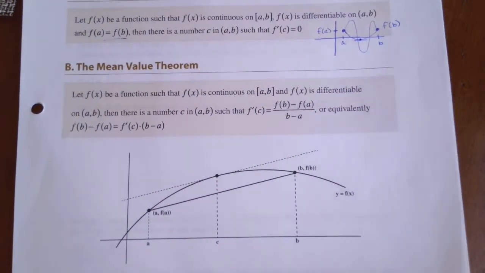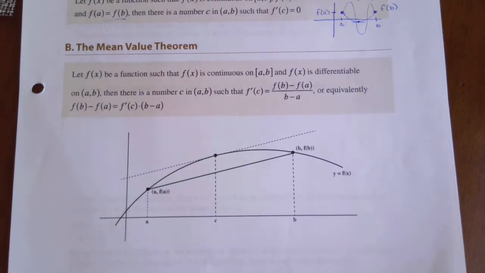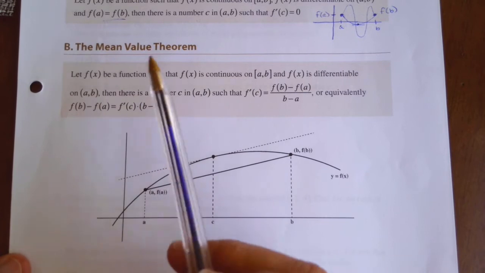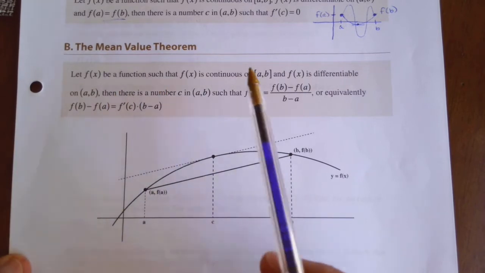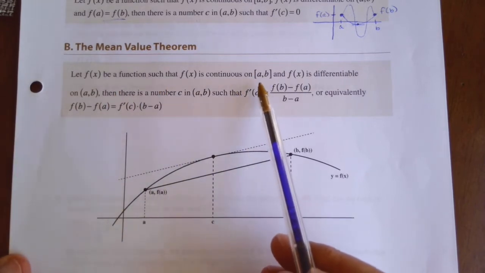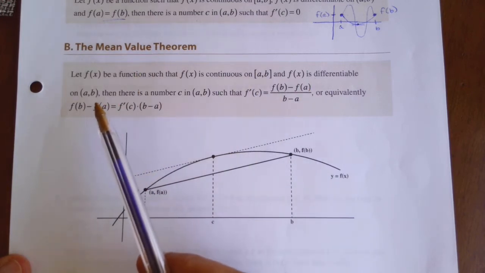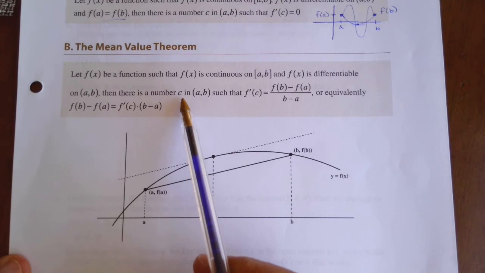All right, the next theorem just as well, the mean value theorem. This is an important theorem, but a lot of students forget what it's telling you to do. So you got to really write this down, make sure you remember about the mean value theorem. So the mean value theorem says if f of x is a function and it's continuous on that interval a to b, and it's differentiable, so kind of like Rolle's theorem was, then there is a number c in that interval.